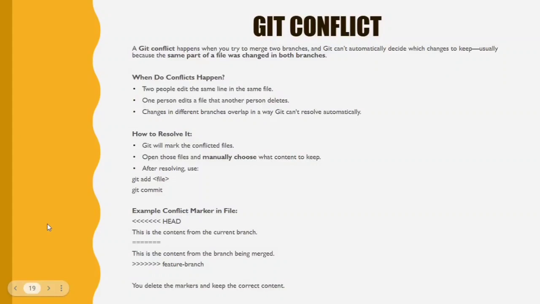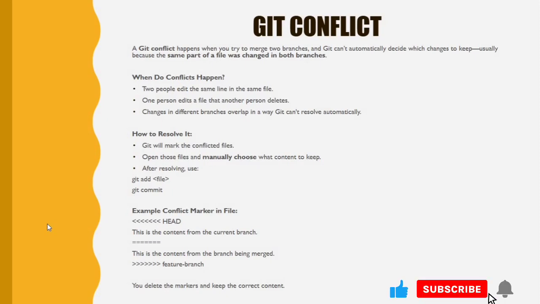Let's discuss the concept called Git conflict. In general, a conflict occurs when you try to merge branches. Sometimes two branches may have changes in the same file, but in different ways. When you try to merge them, Git doesn't know which version to keep. This is called a conflict. When a conflict happens, you will need to manually review the file, decide what the file content should be, then save the changes, add the file and commit to the local repository and complete the merge. If data is completely different, then it leads to a conflict.